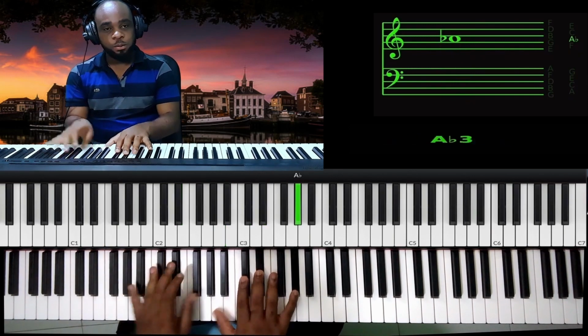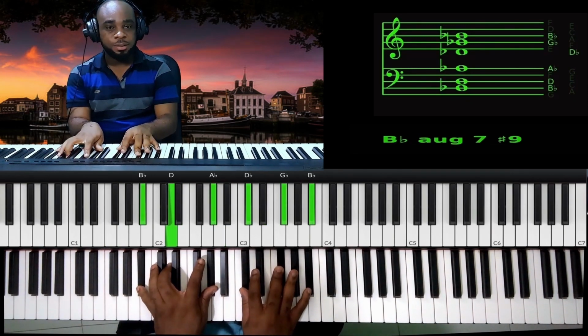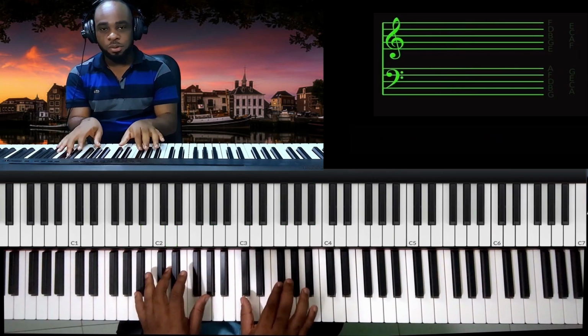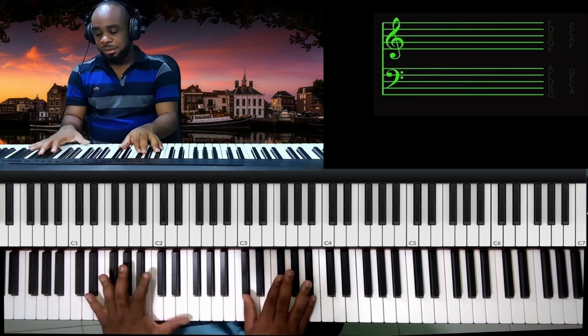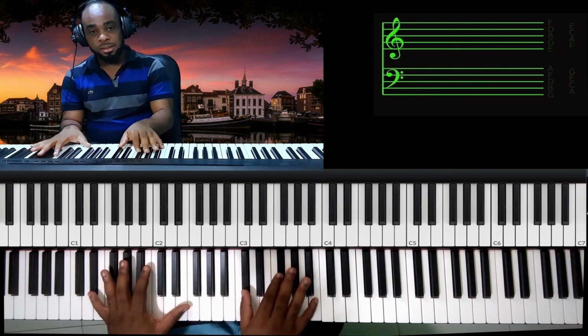From the flat 5 we went to the 7. We have already played the 7, but this time you see I didn't actually do the grace note. I just played the chord itself. Then I came to the 3. Do you remember we did this?